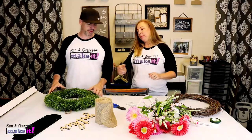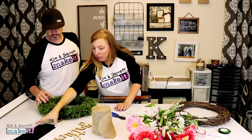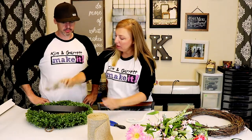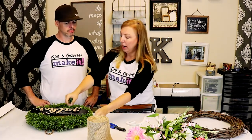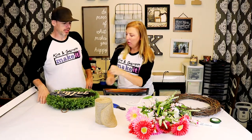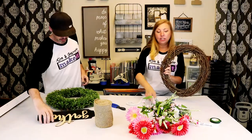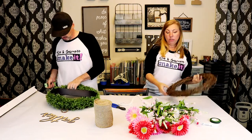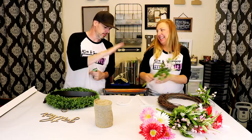Let me give you your instructions. This is the top of your wreath, so make sure it stays at the top because that's how it's going to hang. Yours is very simple — you're going to put this right here. I think I'm going to hot glue this, and then I want you to attach the whole thing with floral wire right around the outside, and this is going to go as a hanger. I'll make the bow for you. I'll put a countdown clock between us. Go!